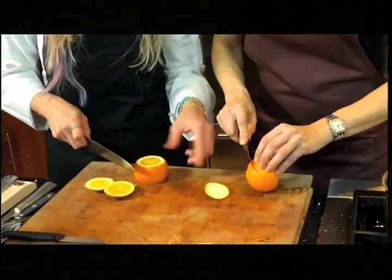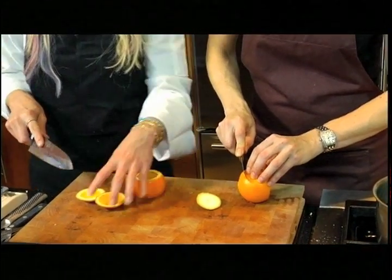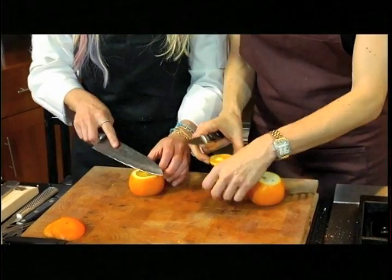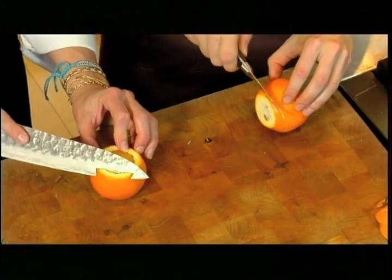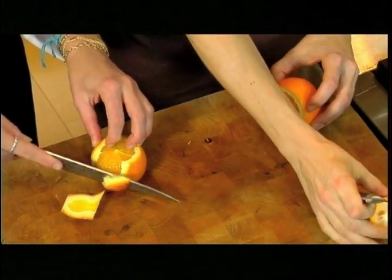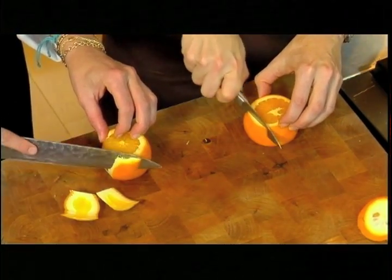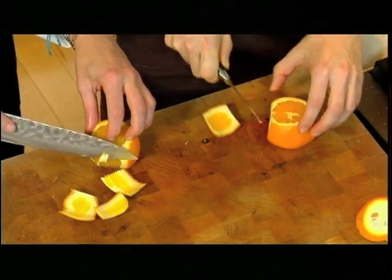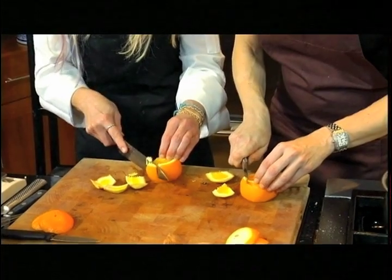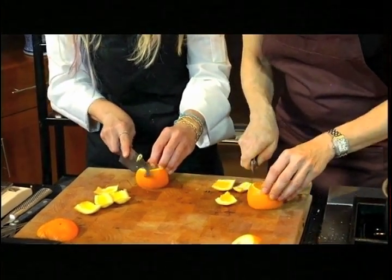And you want to go a little further in so you're getting more of the nice orange, the actual interior. So then you have less to peel around? Yeah. And now we're going to go around the outside and peel off all of this peel and the pith. We don't want any of the white pith on there because that will lead to a little bit of bitterness. Okay, great. Pretty easy, don't you think? I think it's very easy, actually.